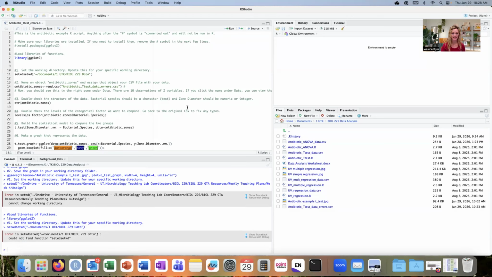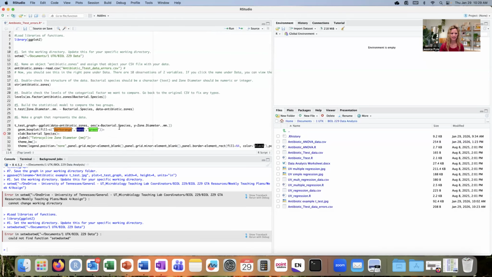You can see that we see an error message. The error message is displayed down here in the console, and it says error in that line of code, could not find function setWD setWD. Okay, so the problem is that I have a typo in my function name, and it looks like I've copied that function name twice. So setWD setWD is not a valid function name. So I need to correct that, and I'll do so up in the editing pane just by deleting one of those copies. Now I have a valid function name, setWD.